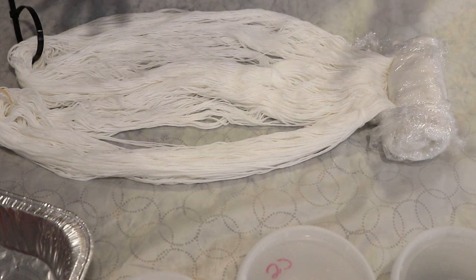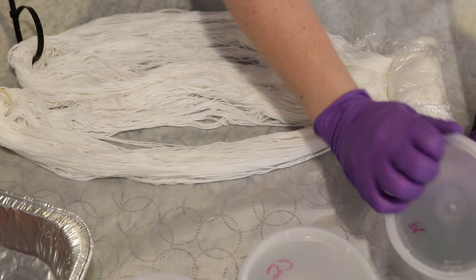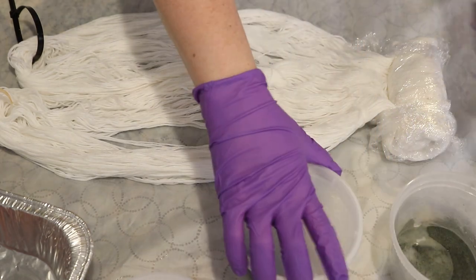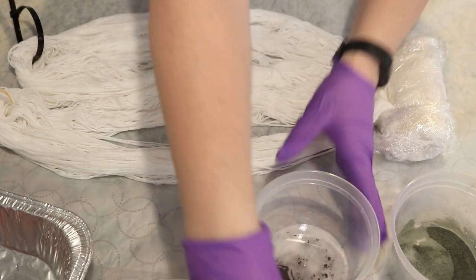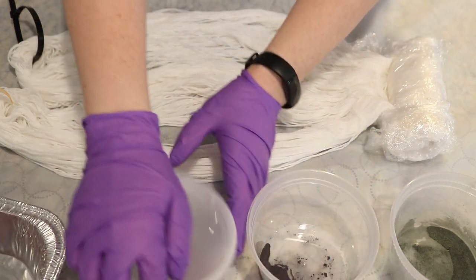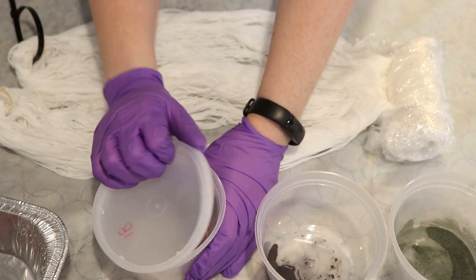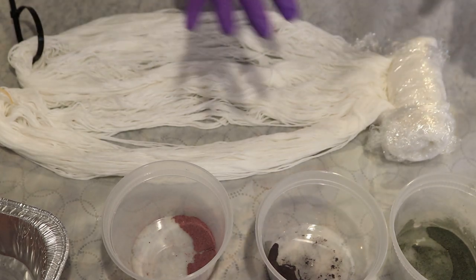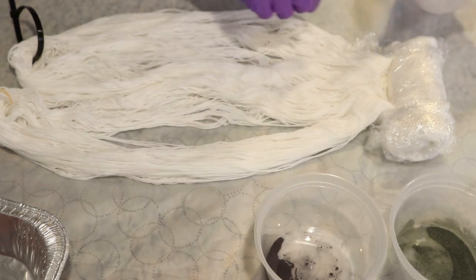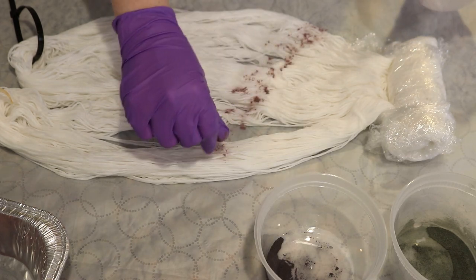And by speckle, I definitely mean heavily splotch. Now, the thing that I don't know how to deal with is how we're actually going to do the washing. Because at some point, I'm going to want to soak it with the Synthrapol. But we have some amount of rinses that we need to do before we're ready to start soaking the fiber. Because I would never just immediately start soaking.